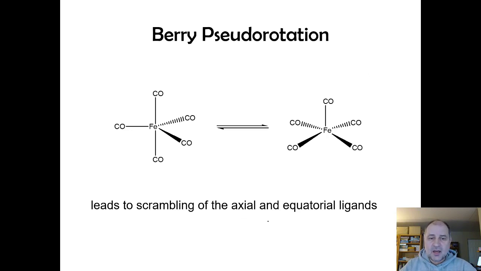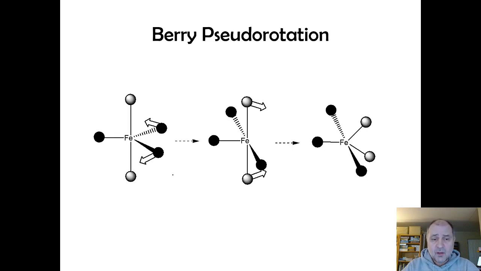And as I said, there's a low energy barrier between the trigonal bipyramidal and square pyramidal geometry. And the person who studied that, his name is Berry. And so we call that the Berry pseudo rotation, where we have, once again, axial and equatorial positions, right? We do know we have vibration, and so all that needs to happen is for these two carbonyl groups to vibrate a little bit, and then if these are pointing down, then you are going to get an exchange. So I've got somewhat of a mechanism here.